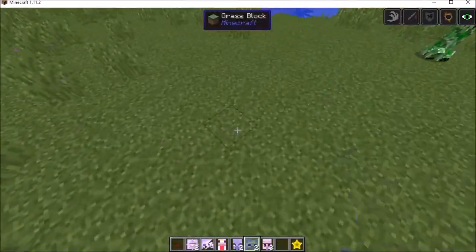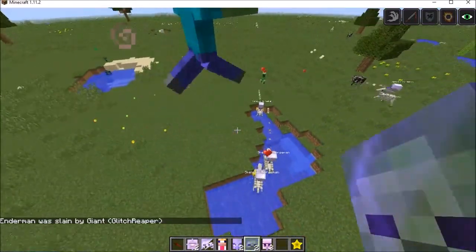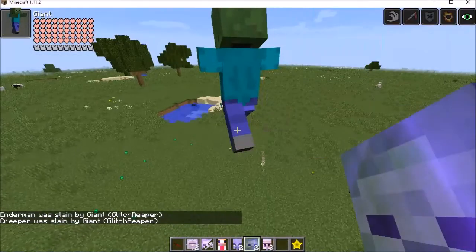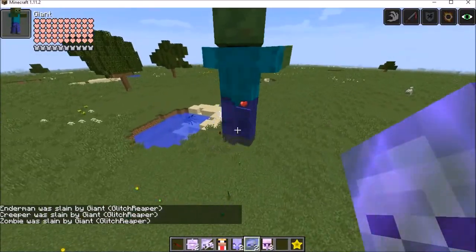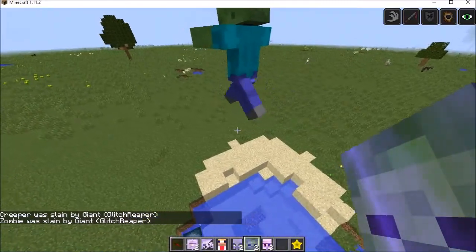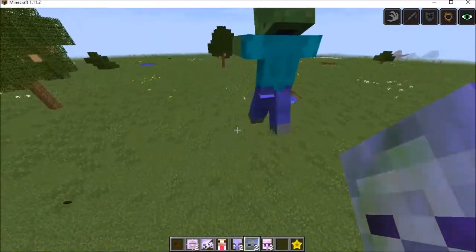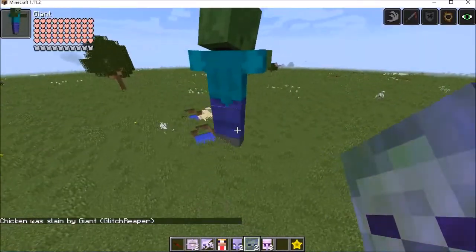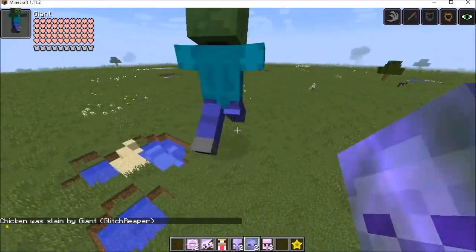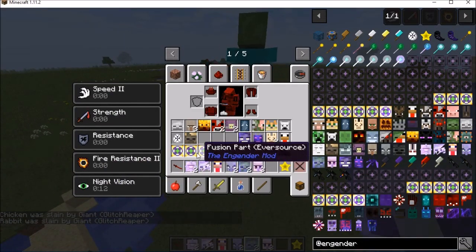Now it's time for crushing. There's also a creeper that's about to get kicked. And if the mob is carrying something that has the curse of vanishing on it, the item will disappear from existence forever. Yeah, it just goes poof, and you're like, oh, it had that curse. So that still works on them. This giant is just stomping now. But yeah, to get yourself a giant fusion part.